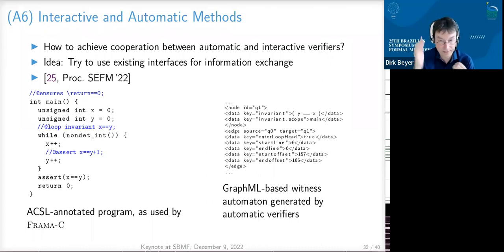And also the other way around. There were some programs that an automatic verifier was not able to verify. If we added annotations, like from the user point of view, an annotation with an invariant, then the verifier was able to prove correctness.